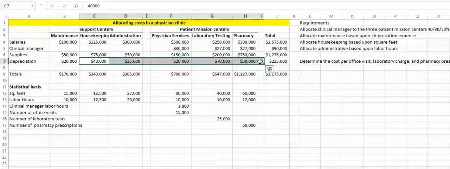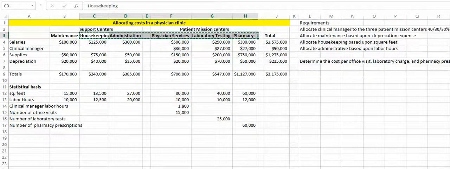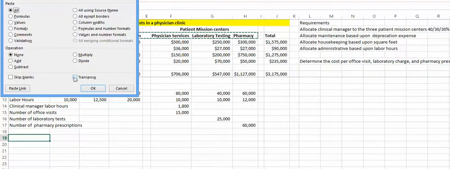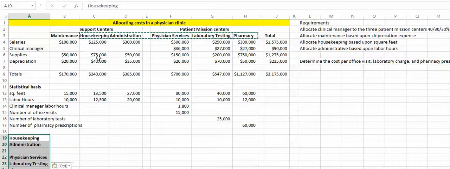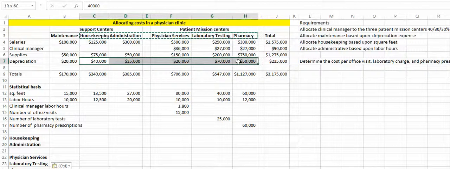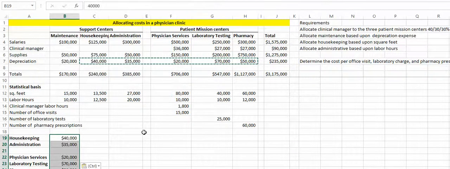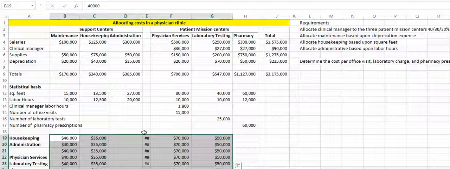Now, one of the things that's important to understand is that we are allocating to everything except for maintenance. So the allocation, the depreciation, does not include maintenance. Well, what do we mean by this? Well, the first thing we want to do is take these numbers, and I'm just using a quick trick here related to Excel, and we're going to transpose the titles. We're also going to transpose the actual depreciation. And what we're doing related to depreciation is we are attempting to allocate based upon, and I'll use the technical term, a pro rata distribution.